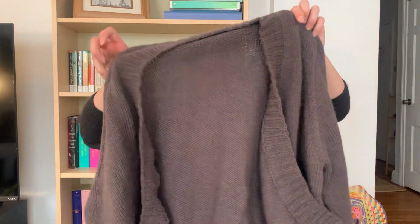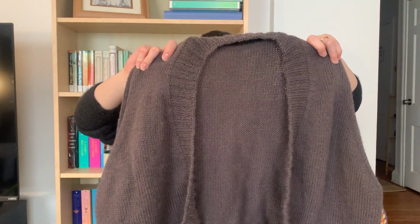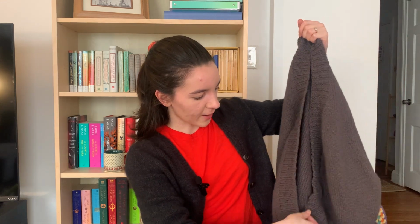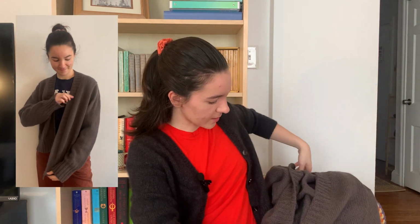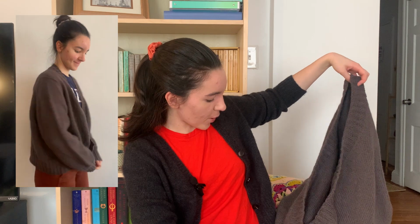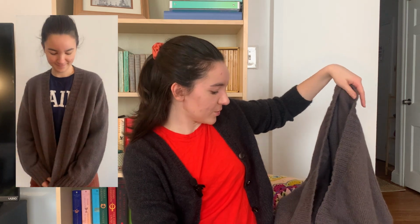I mean, it's wide enough that it was like 4 or 5 rows, sorry if I bumped the mic, before the buttonholes. So I had to undo that and redo it. So now the button band's a little scrunched up again and not as nice looking because I need to re-block it. But the buttonholes are in the correct place now, and I just have to reattach the buttons when I get to that. I think I may have, in redoing this, done like one fewer row of the button band than I was supposed to because I had more yarn left over than what I had originally used. But honestly, I don't care that much, and I think it's fine. I don't think my mom's gonna notice because this is a present for my mom.